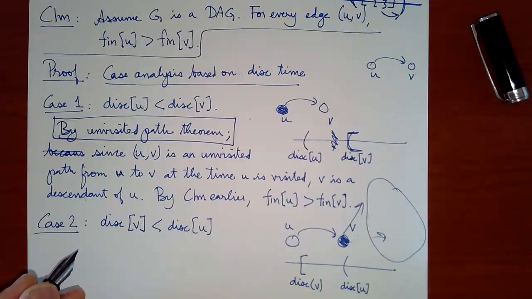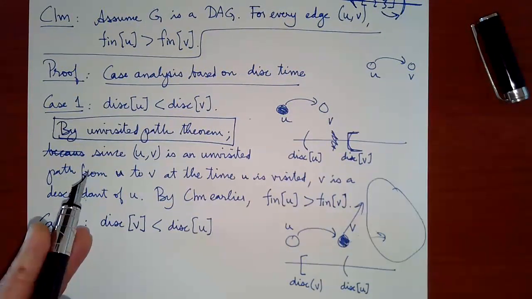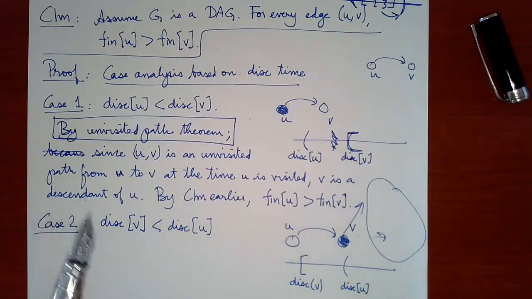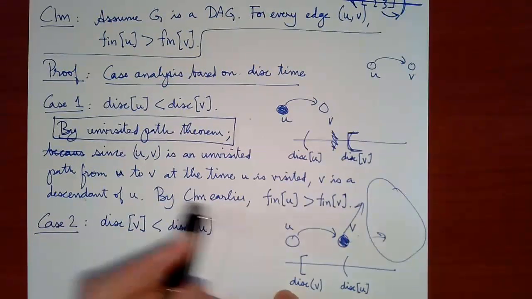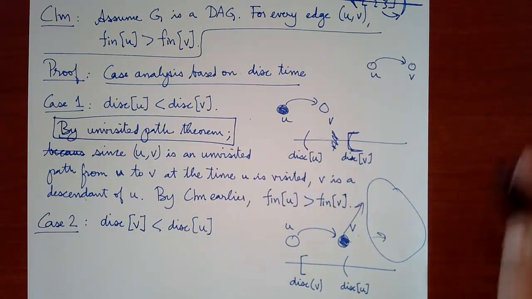So let me just prove by contradiction. Wait, why do we need the parentheses theorem? In the previous case, we had this theorem about vertex V being a descendant of U if and only if. Can we just use the negation of that? Yeah, you can just use that. So you need this claim. That's like a special case of the parentheses theorem, really.